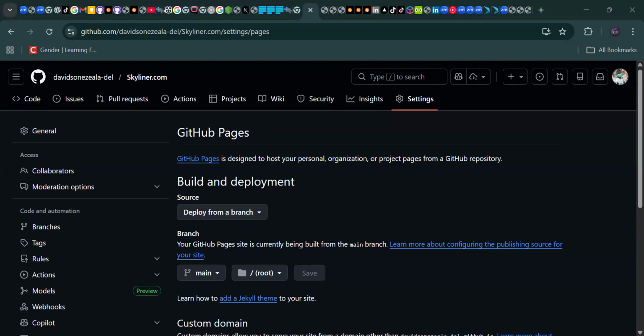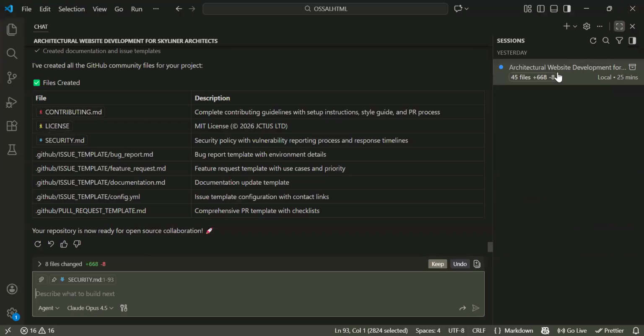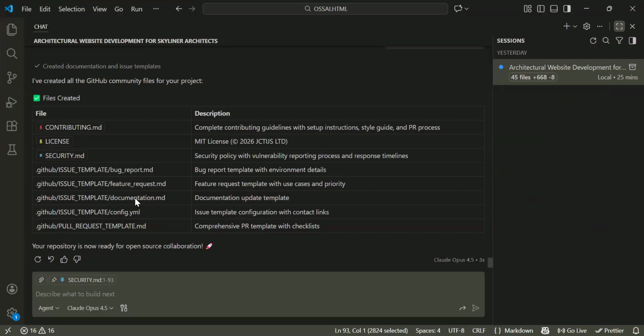Okay, so let's tell GitHub what the problem is. Now, before that, let us tell it to link my repository to this work.